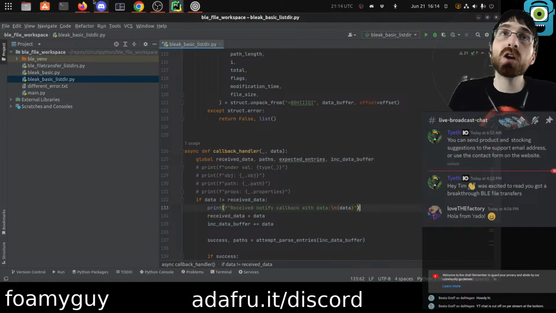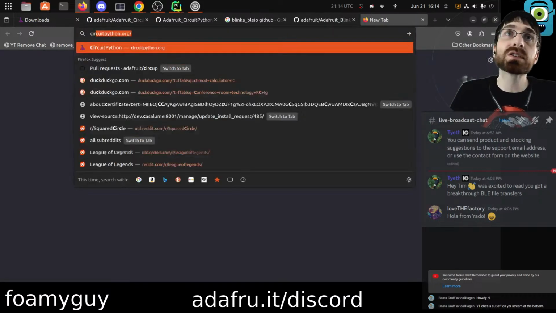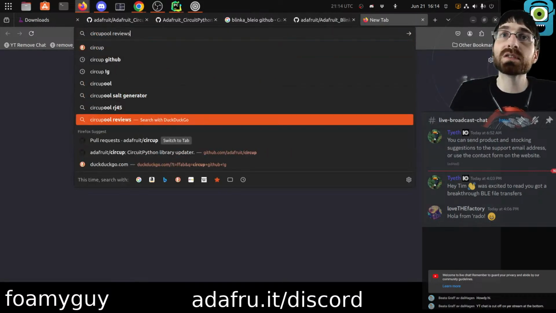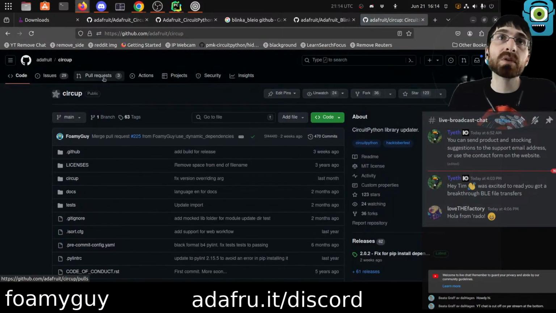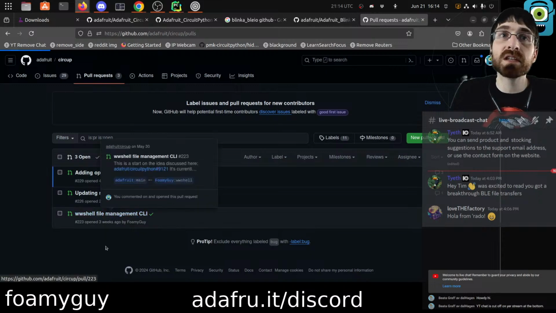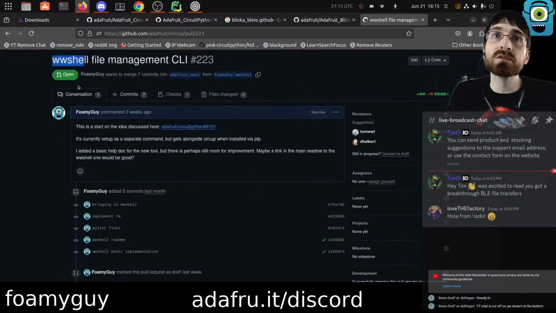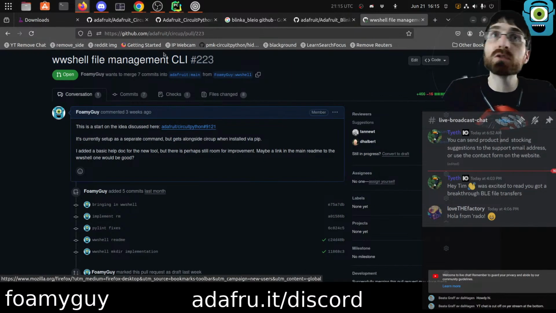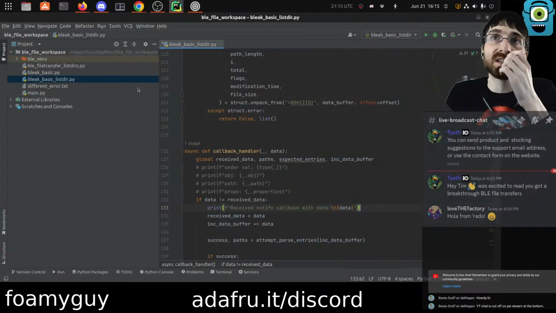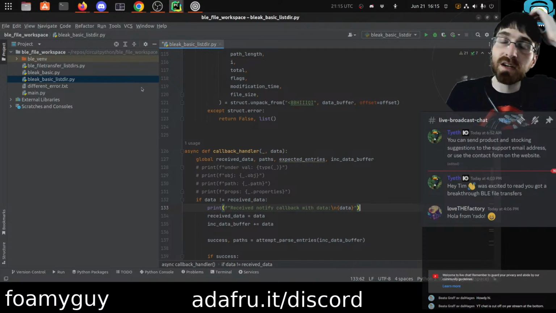Yeah, so let me also say where I'm intending to use this. Right now, my goal is to add this functionality to circup, and connected to circup at this point is this WW shell file management utility. WW shell stands for wireless workflow shell. This is another command line utility that is potentially going to be bundled along with circup, which allows basic getting files from the device, putting files onto the device, and listing the files on the device.